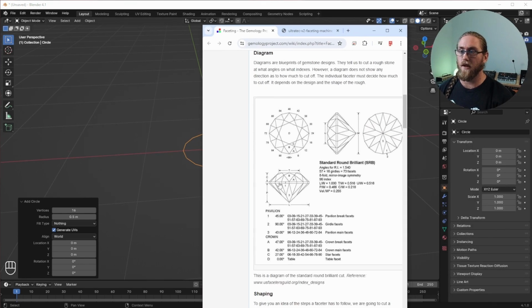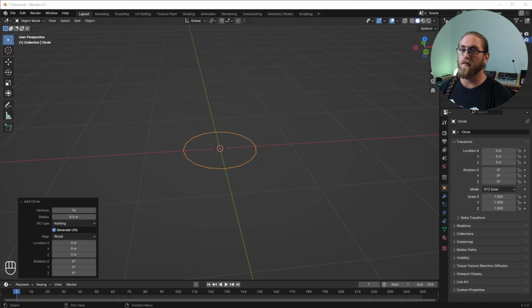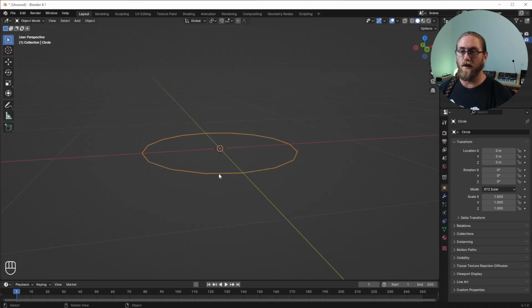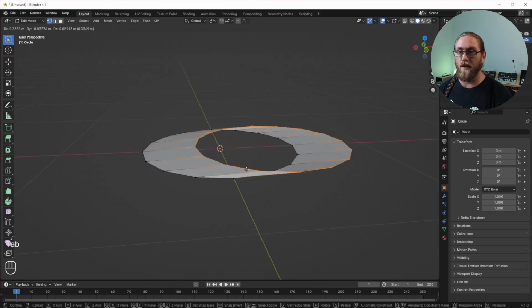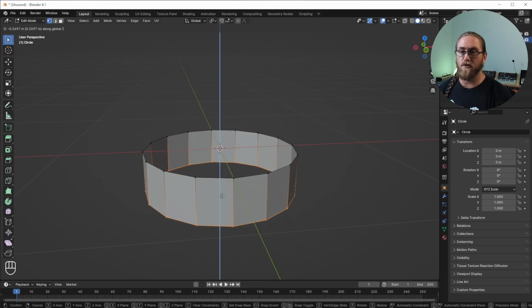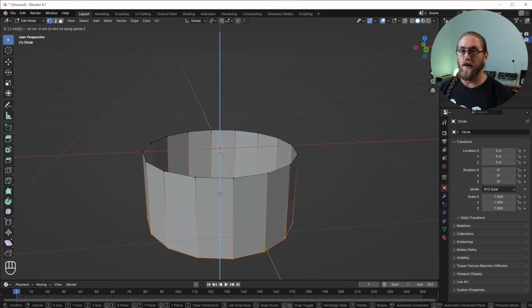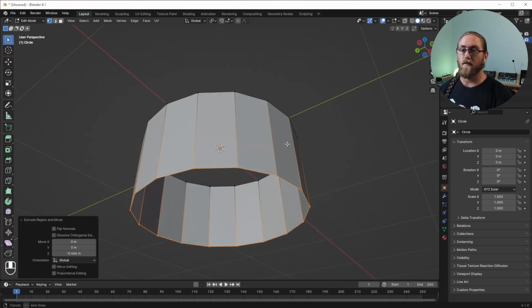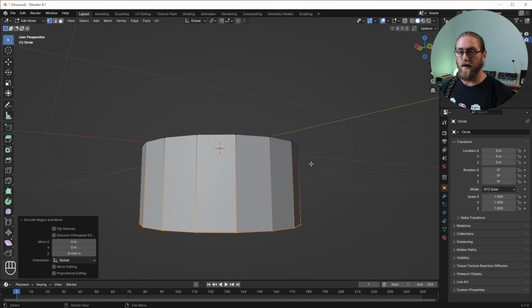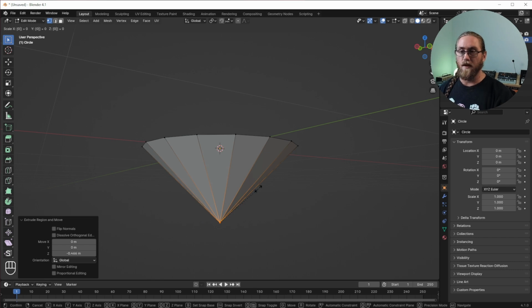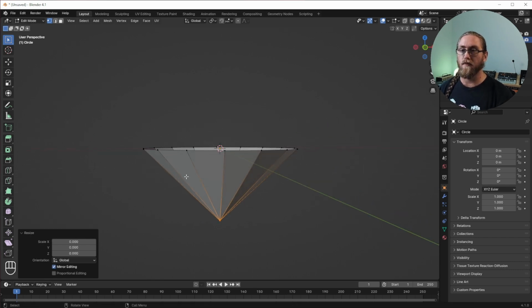The first thing I want to extrude is the pavilion side. That's telling me it is this number here, the pavilion width, 4.66. So it's not a perfect 45-degree angle, probably because of this girdle. There's a tiny bit there, but because it's giving us a direct number, we can come in here, hit Tab, then E to extrude and Z, so I'm extruding on the Z axis, and I can go 0.466 and it's gone up. If I hit negative, it should drop it down below. Now I want to bring it in, so if I go scale and then 0, it brings it all to the center. So that's the bottom pavilion done.